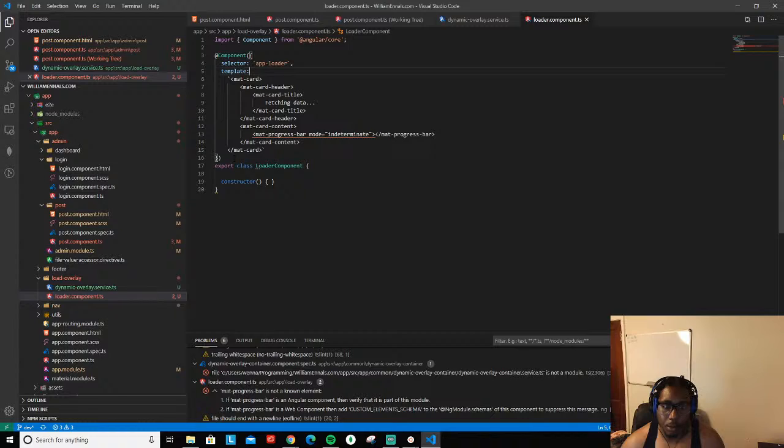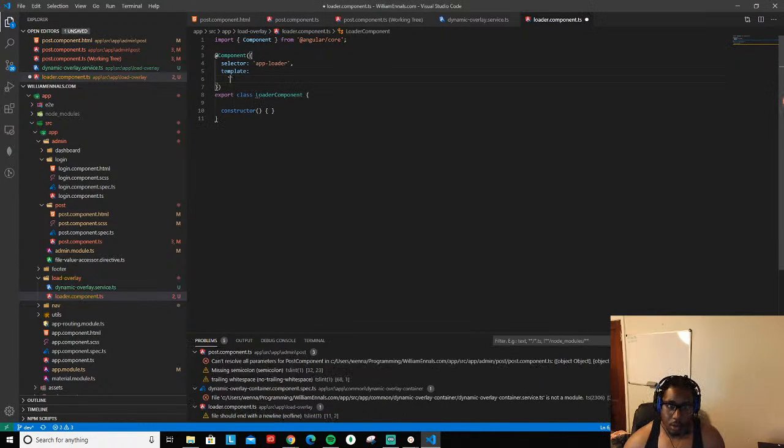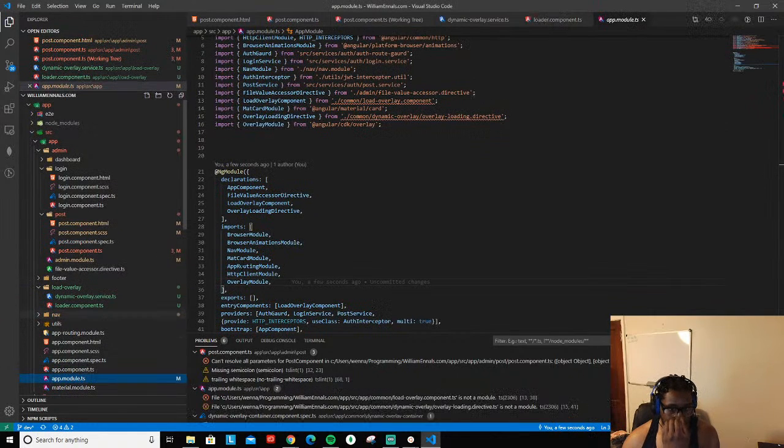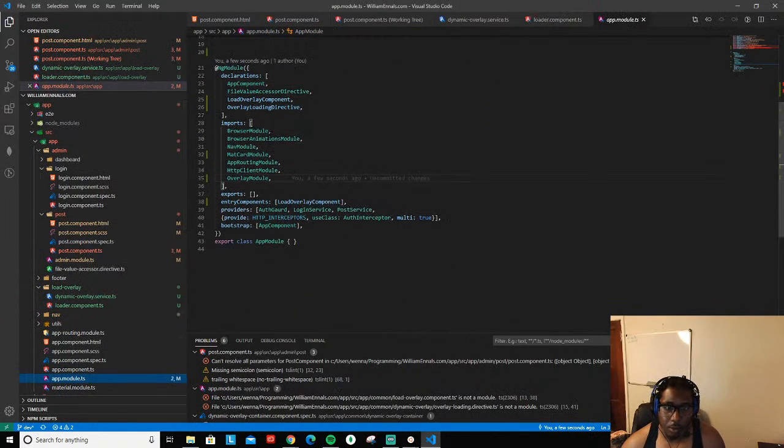So what I'm going to do is I'm going to erase this. I'm going to make it blank. And then once there's a blank file there, I think I have to go into the app module and at least put a reference to it for the component.